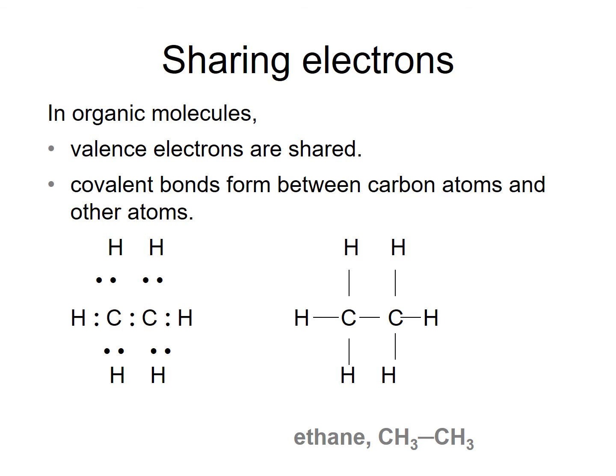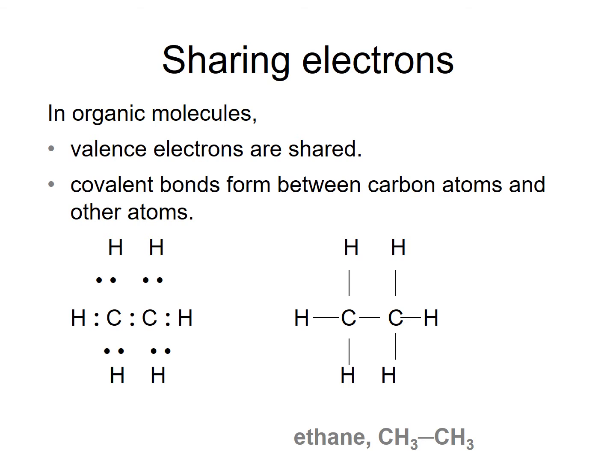It's the first energy level. It only needs 2 electrons to fill up its energy level. And as a result, we have what we call single bonds between the carbons, and the carbon and the hydrogens. In the basic Lewis structure or structural formula approach, we replace the shared electron pairs with lines. And so on the right we see a Lewis structure of C2H6, ethane.